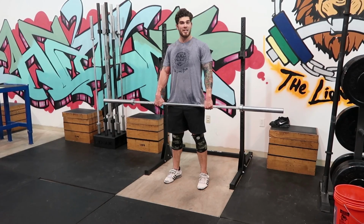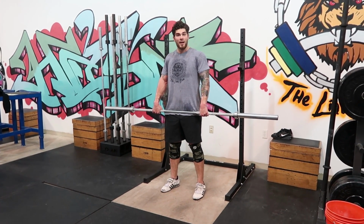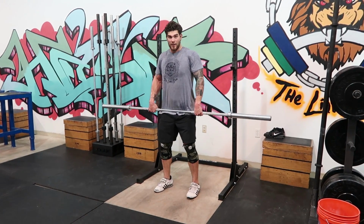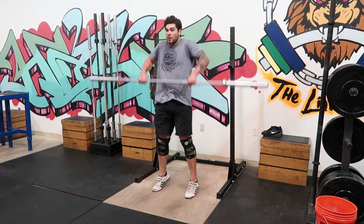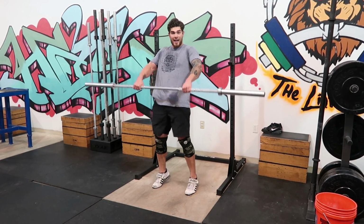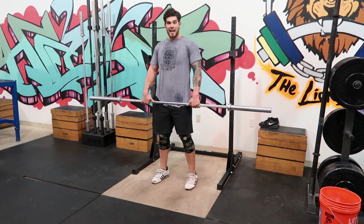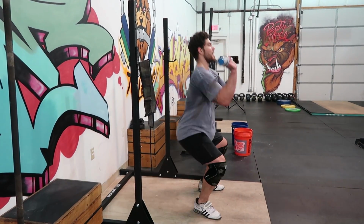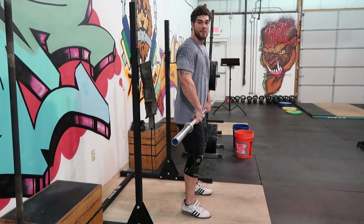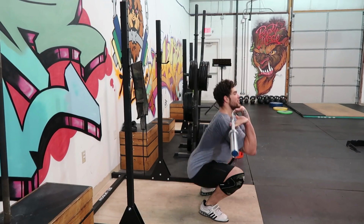So tip number 4 is when the bar gets to the hips and we're about to get underneath the bar, is not to hit the bar out in front of us, okay? When we hit the bar, if we're getting hip contact, we want it to go straight up, okay? So not out, but up like that. So we'll look from the side angle, and you notice if I'm gonna clean and I hit the bar out, I'm gonna jump forward to have to receive that position, okay? So that's not a good catching position when we have to hit and we're jumping forward.